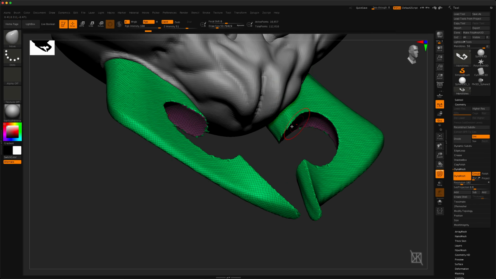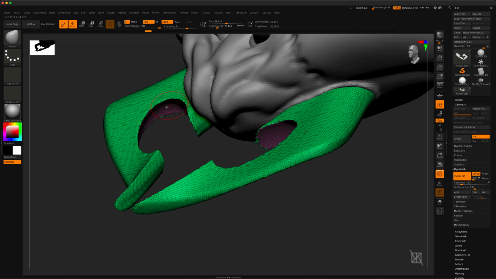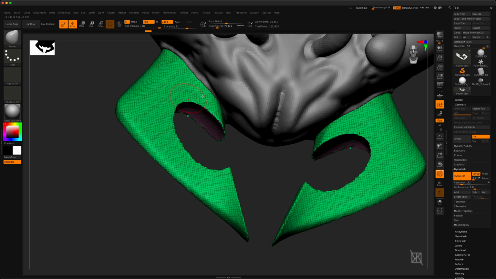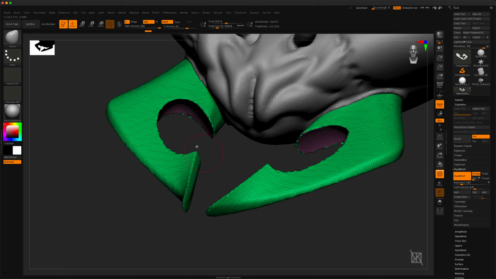Notice that ZBrush has assigned a new polygroup at the intersection from our subtractive insert multi-mesh and our base mesh. Sometimes this is a behavior that you want, but when you're using Dynamesh groups, this can result in a problem when you remesh again and it tries to separate out this thin mesh from the rest of the base.